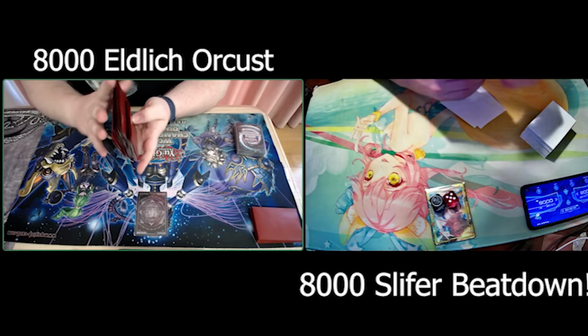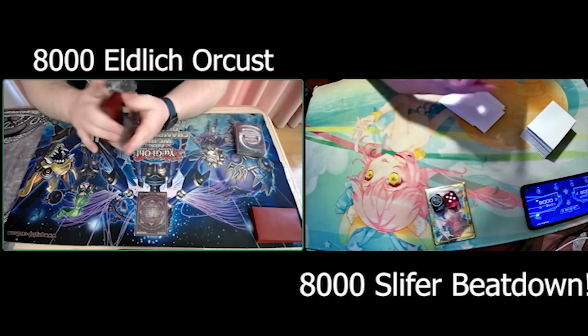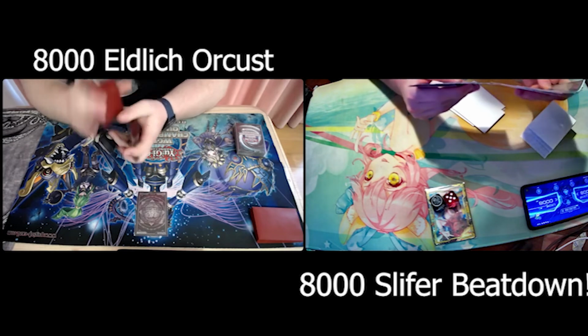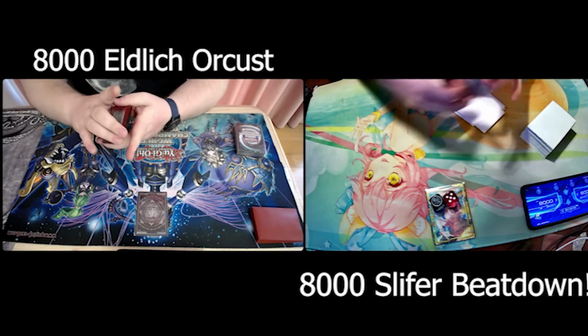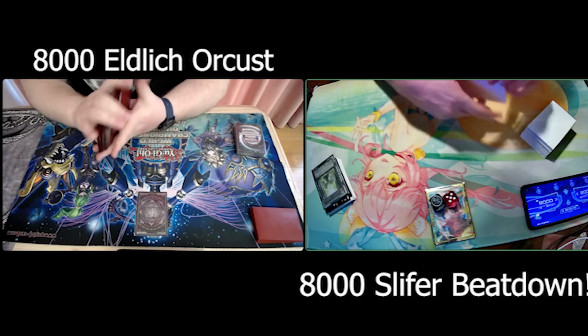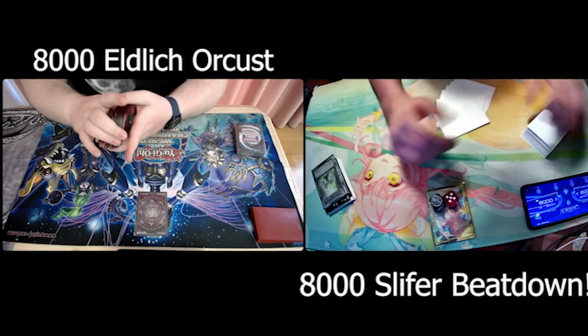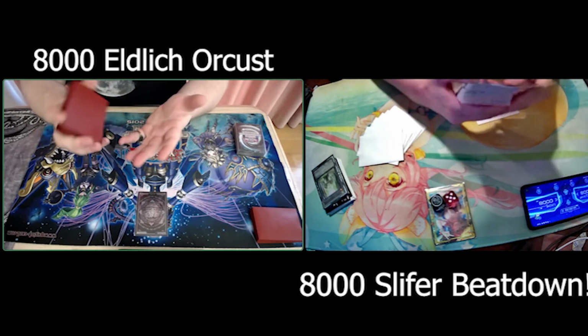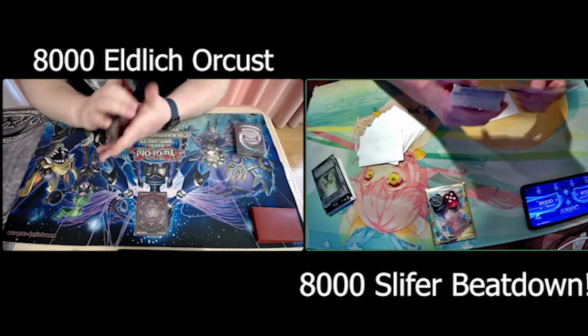But you can't beat me today. I've got my Yu-Gi-Oh ring on. Well, this is a week 1 deck, so I'm playing Eldritch. Like, what do you expect? Yeah, you're playing Eldritch.